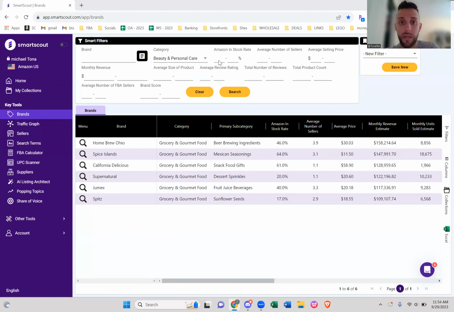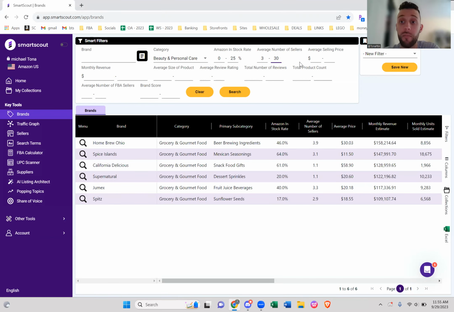So there's a filter right here called the Amazon in-stock rate. So we're going to filter it just for example. Let's do 0 to 25% of the time they are in stock. We want to do 3 to, let's say, 30 sellers. Now, obviously, we don't want 30 sellers on the listing, but let's just see what the filters come out to.